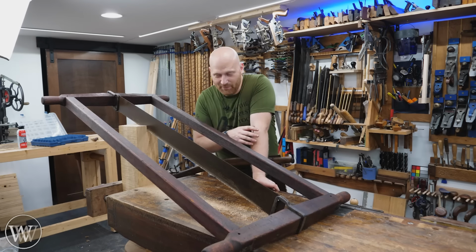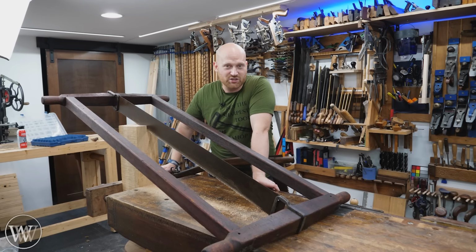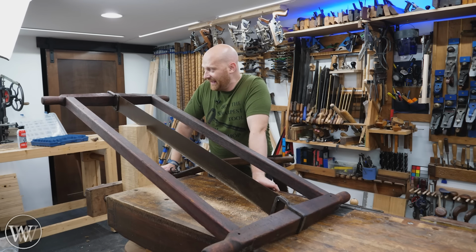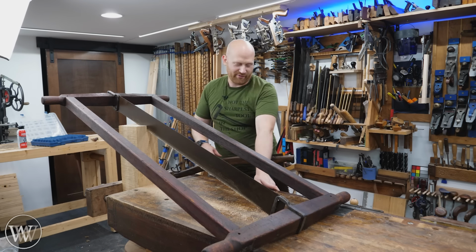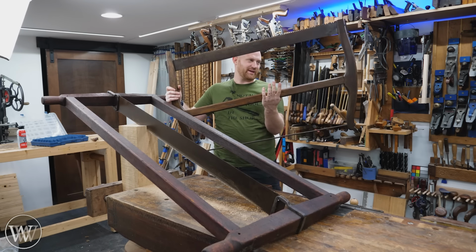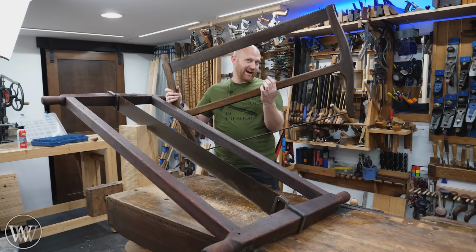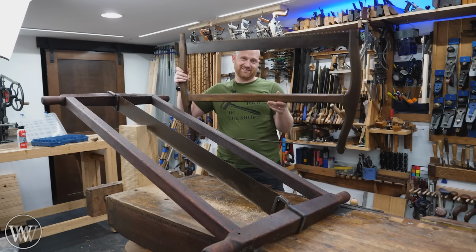So I went to the local Staples and I bought a bunch of boxes and taped them up and made a box and shipped them back to myself. And now we have two more frame saws. Do I need these? No, but they are a lot of fun. I mean, this buck saw, I've never actually played with a buck saw this big, and there isn't much use for this. This one I probably will never actually use, but couldn't say no to it.